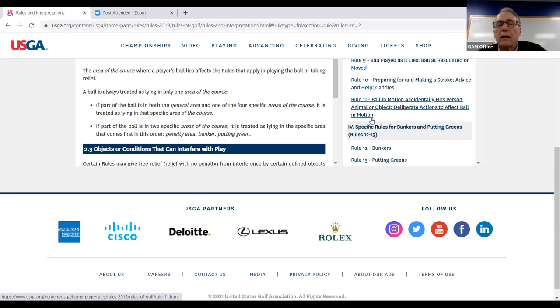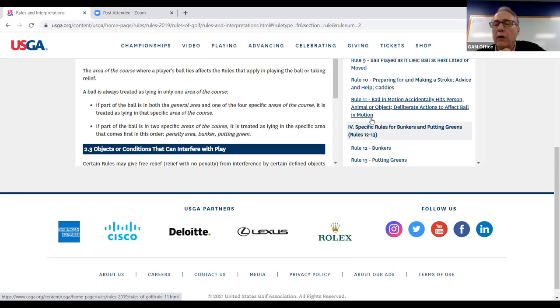Any other discussion on that? Any other viewpoints? One thing: a club length, it says in the definition, is always the longest club in the player's bag. Oftentimes, some of our officials give the wrong information in relief for normal course conditions, and they say it's one club length. It's not. It's finding the nearest point to where the ball lies plus one club length, which is the longest club in the bag. If the player doesn't follow the procedure, they could be playing from a wrong place. So we need to be specific about how to take that relief.